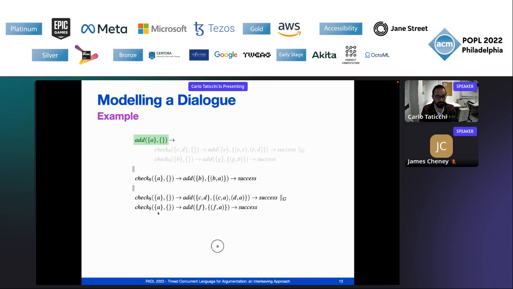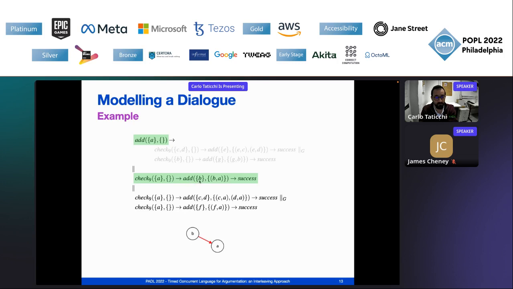And now the processor can choose and execute one of those. And in this case, the processor chooses to execute this branch here. So we perform the check operation. The argument A is in the shared memory, so this is satisfied, and we can proceed with the consequent operation, which in this case is an add operation.